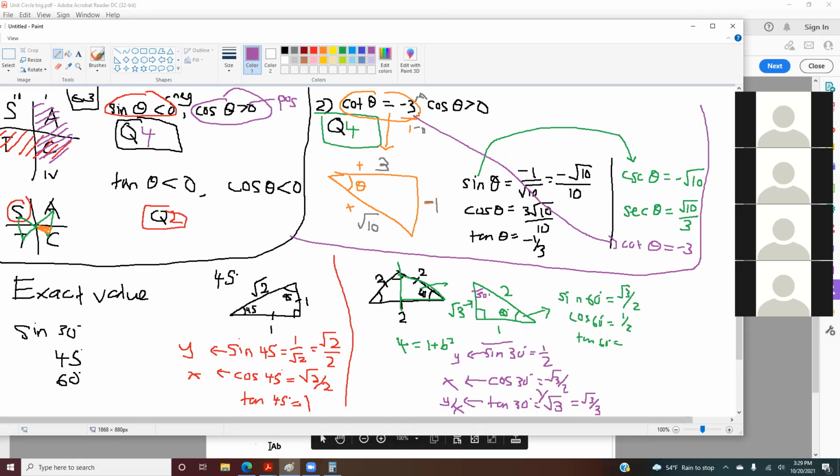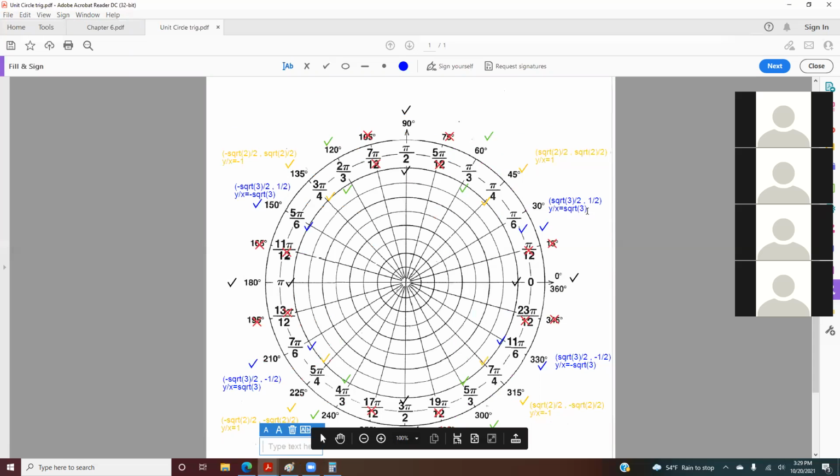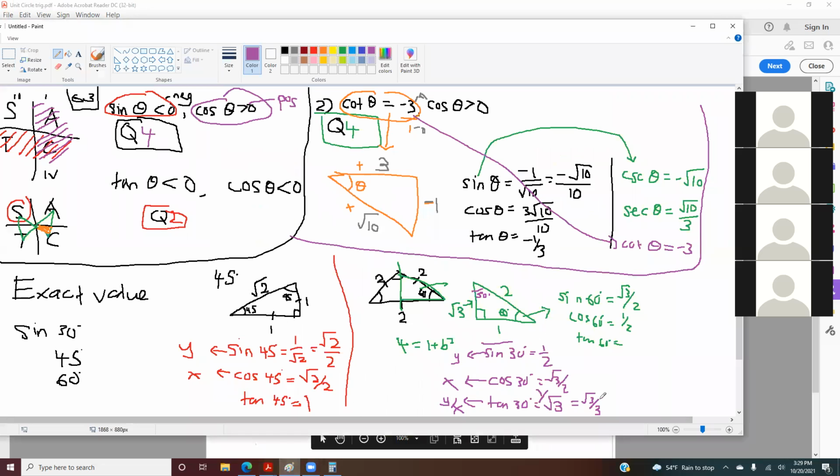Okay, so I'm going to change this back. So this is not square root of 3. This is square root of 3 over 3. Yeah, this is wrong for tangent. So it's not square root of 3. That is the other one. So tangent is wrong. Make sure you change it back. This tangent is square root of 3 over 3.